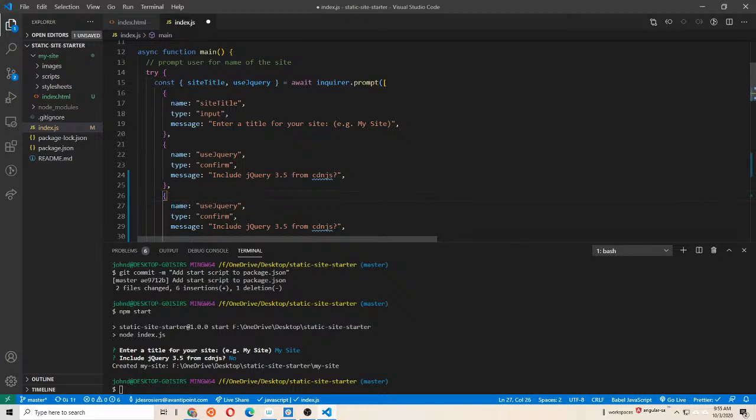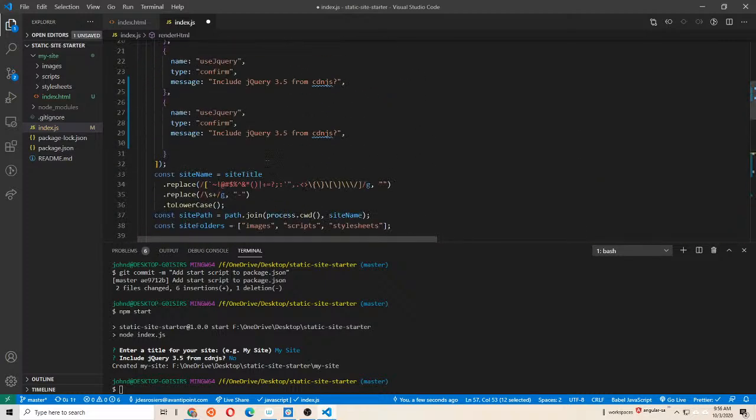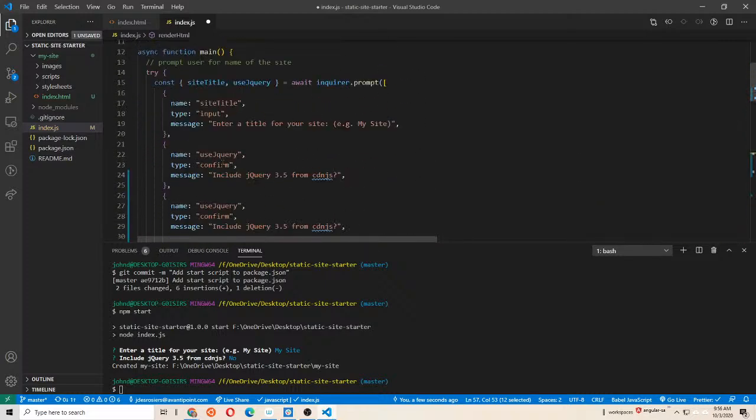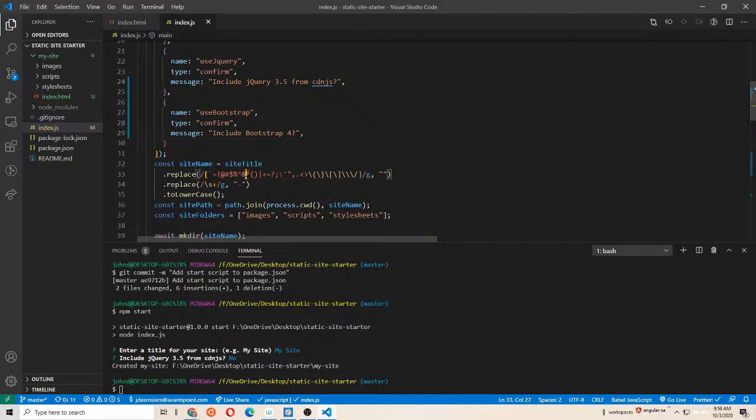Call this one, I think I called it use bootstrap. So I'm going to stick with that name and call it use bootstrap over here. And this will say include Bootstrap 4, like so. And let's go test it out.